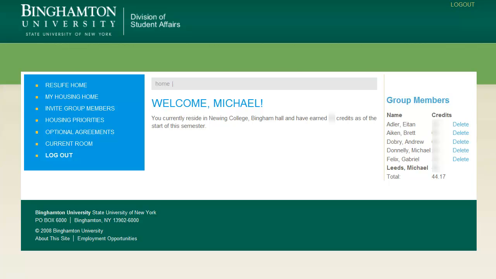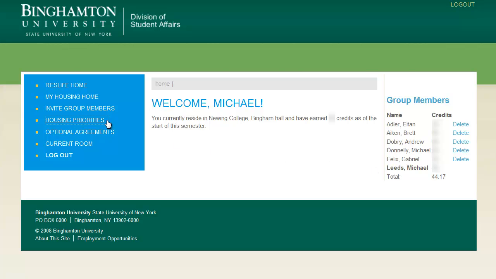Remember that most priorities require that a room, suite, or apartment is filled, which means that you're going to need a group of people. The person who forms the group is the leader of the group, and they're indicated in bold type on the group listing. This is very important because only the group leader can sign the group up for housing during their priority time. The only exception is the last couple of priorities when you can sign up alone.